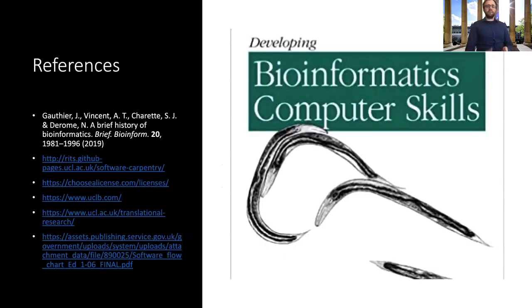So thanks a lot. Here are just some references which should be helpful. If you're more interested in the history of bioinformatics, have a look at this paper. A lot of stuff you can find yourself on Google. This is the UCL software carpentry, so if you want to learn how to code, this can be a good starting point if you're at UCL. Choosing software licenses, as I mentioned, link to the UCL business and the UCL Translational Research Office. And here's a link to the documentation from the MHRA for medical devices.